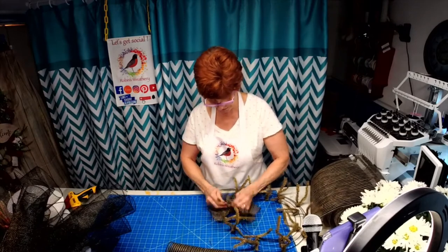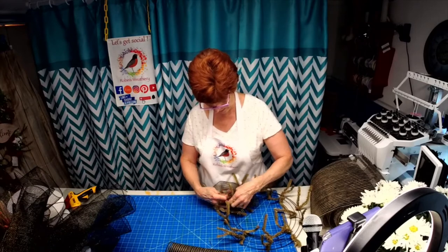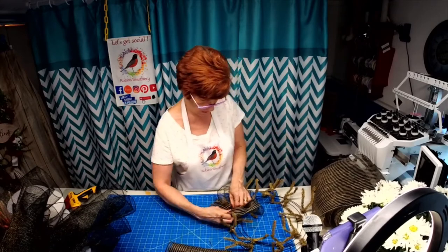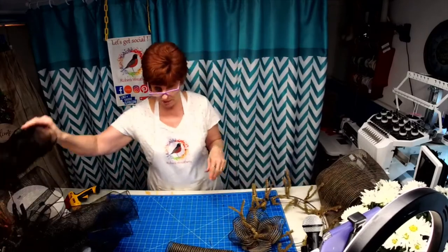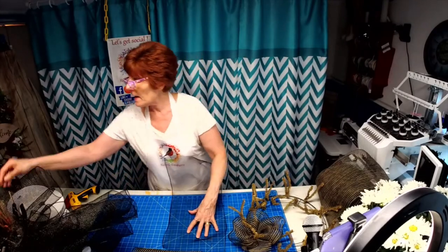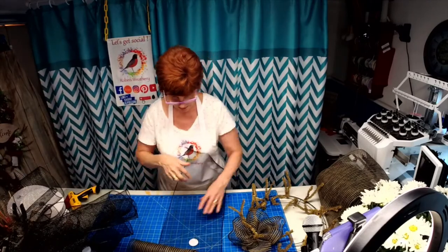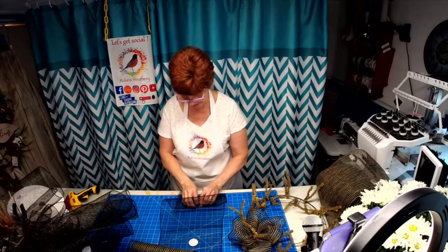So this has a little bit of, like I said, a burlap in it, and it's black. And I'm going to be alternating regular black with the black with the burlap in it. And I'm going to be using my pearly weights to weight it down. They are so handy.